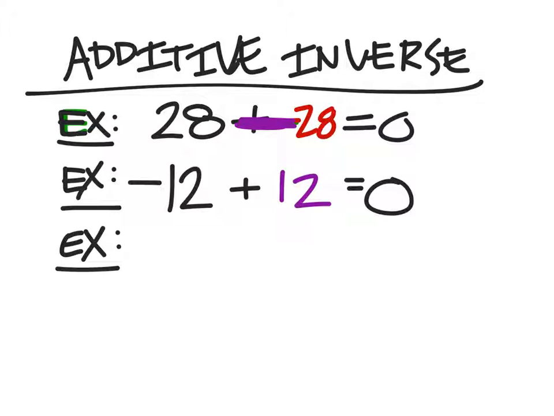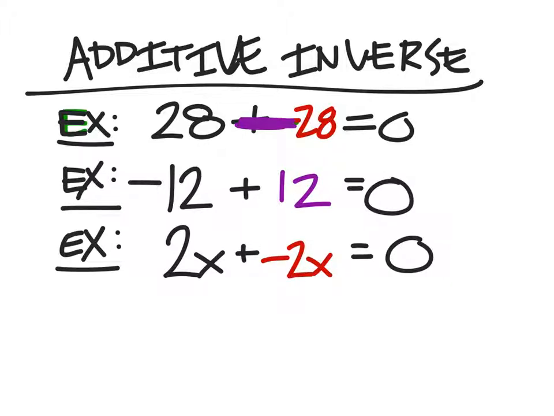But let's say that this was some kind of expression with a variable. I don't know, something like 2x. Okay, what would I add to 2x to make this a 0? I would make that a negative 2x. So if you guys can learn how to do this, which is extremely difficult, all right? If you know how to add something to something else to get 0, then, which is, again, very difficult, but if you can, then this whole unit will be extremely easy.